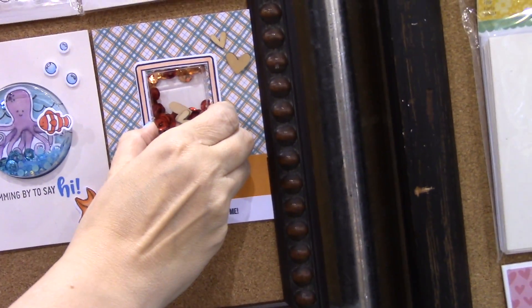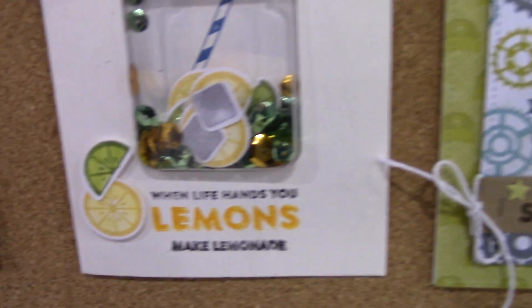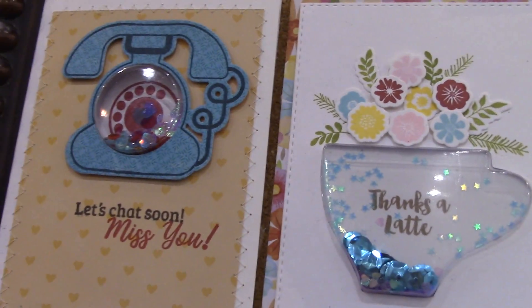These work with their circles and rectangles. Some are from the original release and some are from the second release — these are all of their original shakers. There's so much. I just caught my eye on this one — 'life gives you lemons.' So many adorable things. I think my favorites are the barn door and the washing machine — so in love with those. And the phone up there is so adorable too.